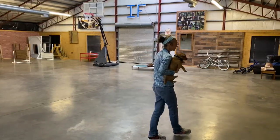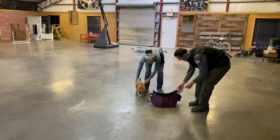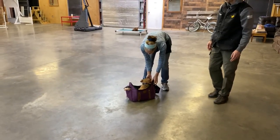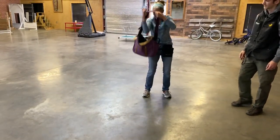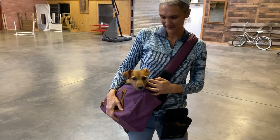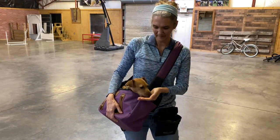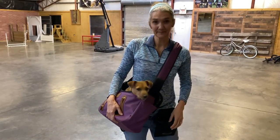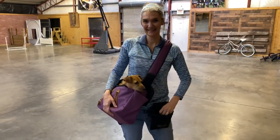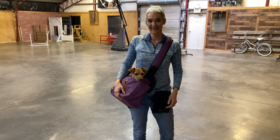One more behavior we worked on with her: if you're traveling, going out to the mall or on a shopping spree, Anki will hop in her bag and let you pick up the bag and carry her around. That's super cute. Fun stuff from Miss Anki — she's a traveling dog and she loves to go places. Protection Dog Sales, the world leader in it all. We raise good dogs, period. Give us a call if you want help with your dog, want us to raise a specific breed for you, or want to look at our inventory of small dogs for sale.